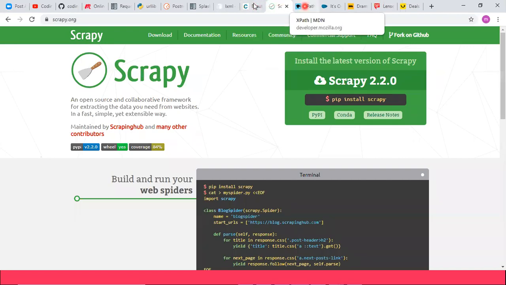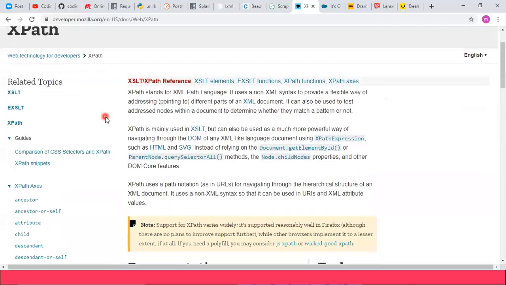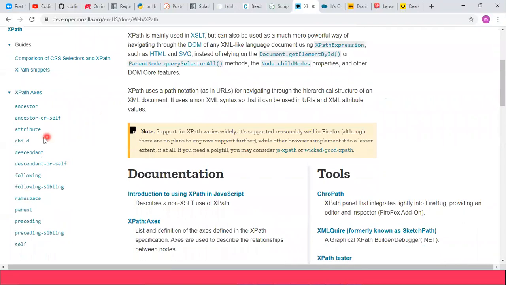Now, coming to the prerequisite part, a small prerequisite is required: understanding of XPath, which is the XML Path language for selecting the nodes of an XML or HTML document. Here a few things are very good to know, like what are child, attributes, descendants, following, parent, and self. Those who have gone through XPath might have an understanding of it. Again, this is a prerequisite. Whenever we walk through each of the projects, we will try to use some of them to extract the nodes from that XML document.